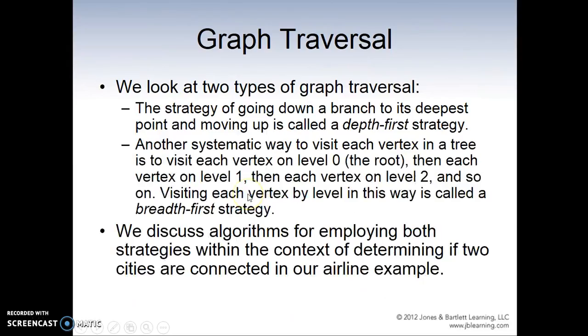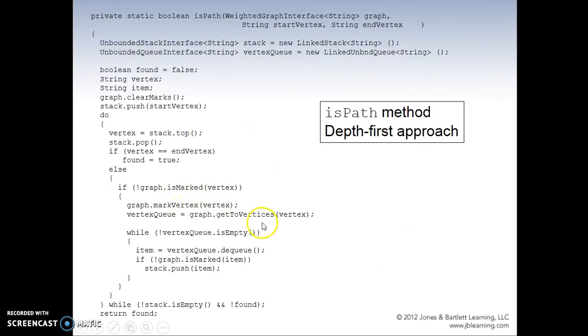So we have two, Denver and Austin, and now they go into vertex Q. Now we look at whether vertex Q is empty. It's not empty, so we dequeue. If we enqueued Austin, Denver in alphabetical order, Austin comes out first, but it's marked, so we're not going to push anything. We go back. Is it empty? It's not empty. When we dequeue again, now we get Denver out. Denver is not marked, so we push Denver in. We're done with all the iteration here.